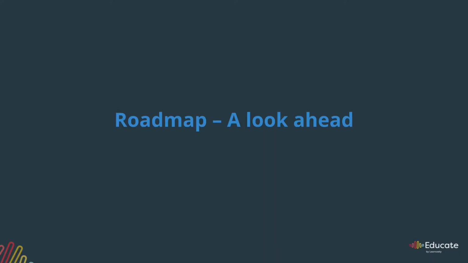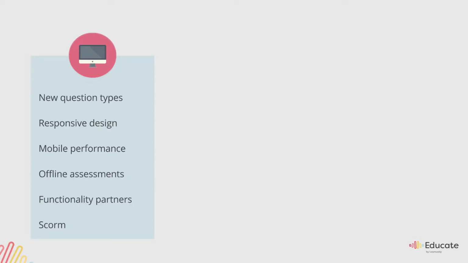So let's have a look ahead. What are we going to focus on in the next 6 to 12 months, or maybe 2 to 4 months? New question types. So Venn diagram is a new question type we're looking at. A lot of interest in that one. A rubric question type or interaction type. So we have an existing type that is almost the de facto for us, the rating question type. You could actually use anything as a rubric, but it doesn't feel fit for purpose for us. So we're going to look at designing a dedicated rubric type that your graders can use when they're doing manual scoring against maybe constructed response.